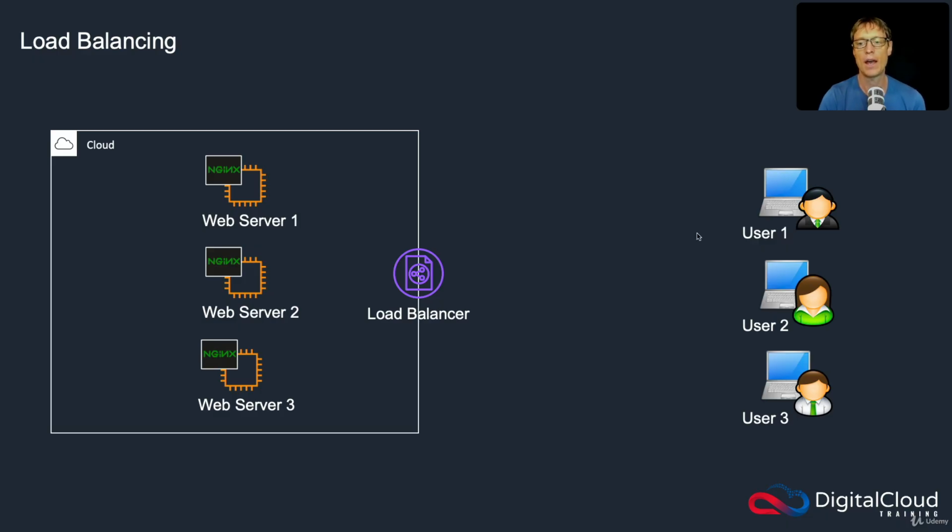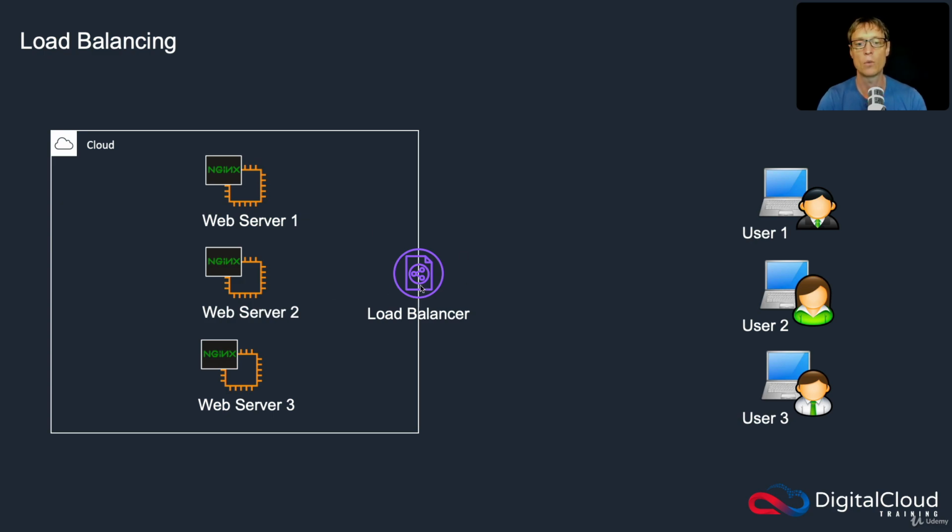The question is though, how do you direct traffic to them? Because as you know, normally you have a DNS name, so the domain name, so maybe it's example.com or amazon.com, and that corresponds to a specific IP address, and that is the address to which your clients will then send information. Well, what we do is we introduce something called a load balancer.